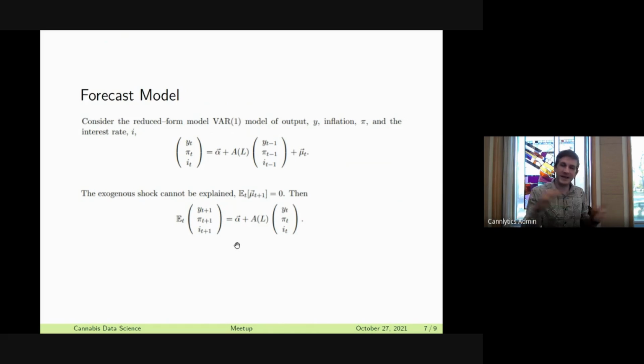So it's easy to forecast with a VAR. The first equation is the model we'll be estimating, where output, inflation, and the interest rate all depend on yesterday's values. Given yesterday's values, and once you've estimated your parameters, you can simply play that one period forward. So you can plug in today's values with the parameters you estimated, and you can get the next period's values. You can then plug in next period's values with your parameters and get the period after. So you can do this subsequently, and you can get forecasts for n periods into the future. So we can predict output, inflation, and interest rate however long we want into the future.